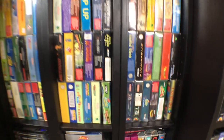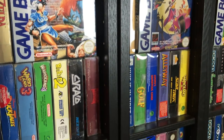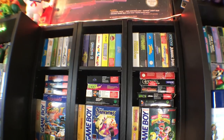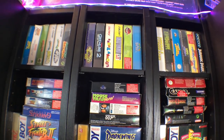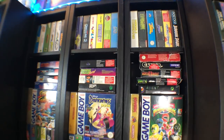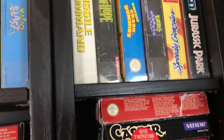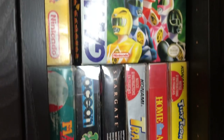And then we head into some of the boxed Game Boy games. Now, I'm going for a full set of the classic Game Boy line. That's around 610 copies for both the PAL and the NTSC releases. Now, I am within the last 25 of those, so I need 25 more to complete a full set of those games. My all-time favorite retro game has got to be Wario Land. Game Boy, definitely one of my all-time favorite systems, and I love collecting for it.